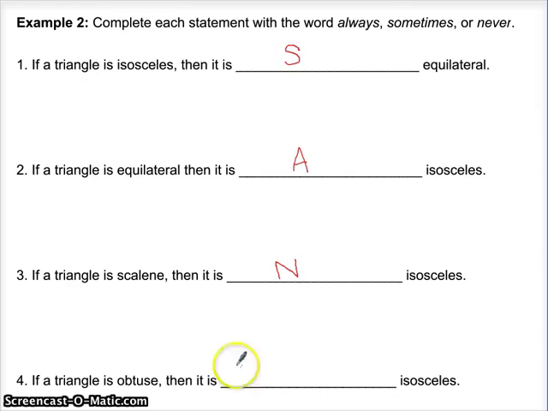If it's obtuse, could it be isosceles? In fact, it can. People forget about this sometimes. But you could have an obtuse angle up there like that. And it could be, like on the last diagram, it could look like that. It doesn't have to be. It could be obtuse and scalene. So we don't know if it has to be isosceles, but it could be.